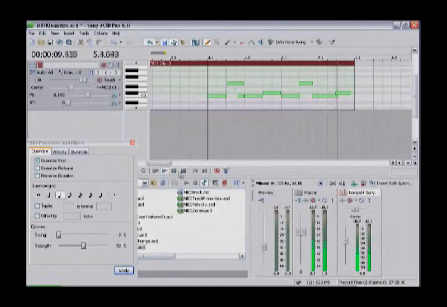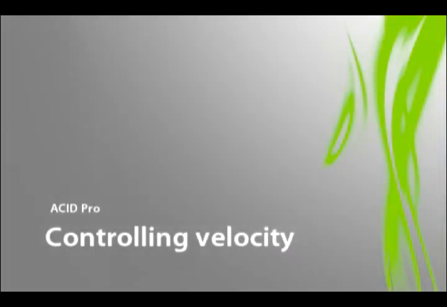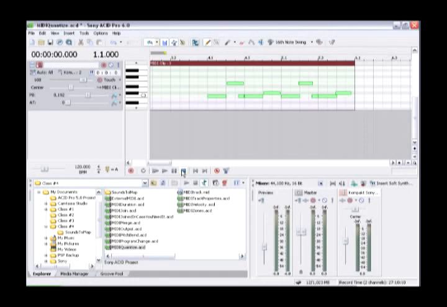In addition to the powerful quantization tools that you worked with in the previous lesson, the MIDI Processes and Filters dialog gives you tools with which to exercise fine control over the velocity of MIDI note events. Let's talk about a couple of velocity techniques and then focus on how you can use the processes and filters to control velocity. Open the project MIDI Velocity from the Class Number 4 folder on the companion disk. Maximize the track height so you can see things better and play the project.